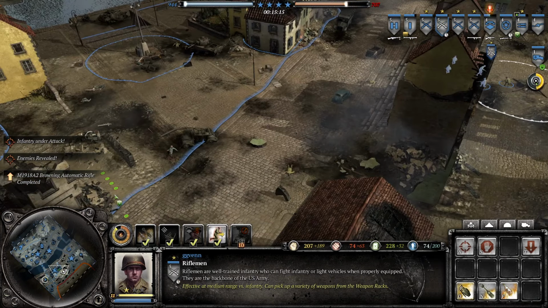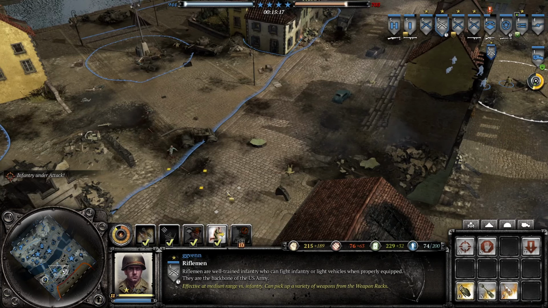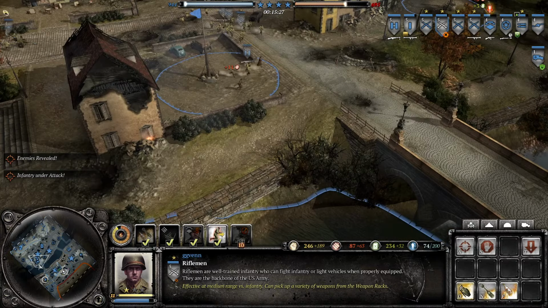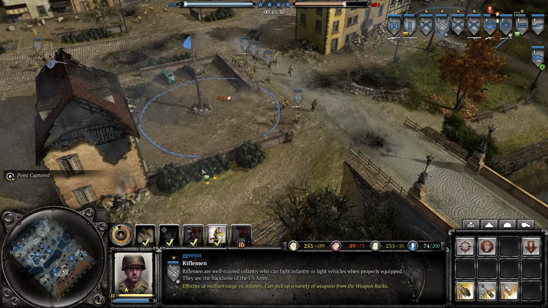Well, we're really starting to gain a lot of ground here. Now, I'm gonna need to start rolling out some tanks so we can destroy their main base. We do have a lot of reinforcements coming in, though, as you can see, so that'll help.